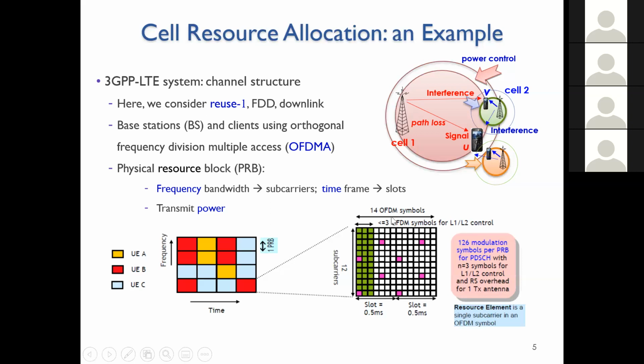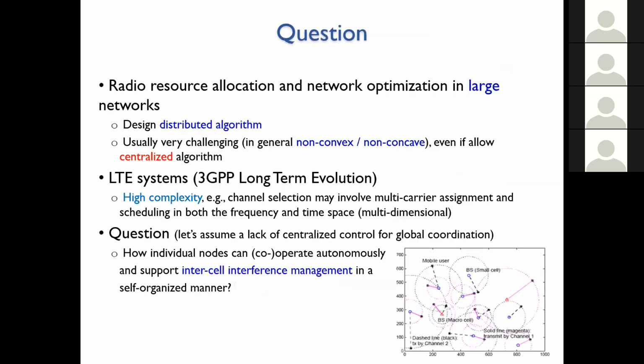We can skip the right side diagram. This is just the physical layer, and we will not worry about that here. This is about the modulation scheme, for reference as an appendix. So we would like to design an algorithm. This problem usually is non-convex and non-concave, and that's the challenge. If it were convex or concave, it would be more possible to solve it very efficiently using, let's say, standard convex programming methods, or using the gradient to find your solution.